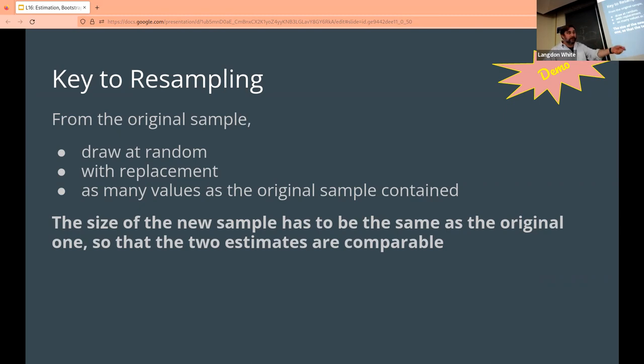Even though I'm putting the cards back in the deck before pulling my next card, if I'm pulling 52 cards out of a 52 card deck and I'm putting them back every time, I'm probably not going to get the ace of spades 52 times, even when I put it back in the deck, okay? So basically this is saying this very, very loudly. That's what the bold is, okay?